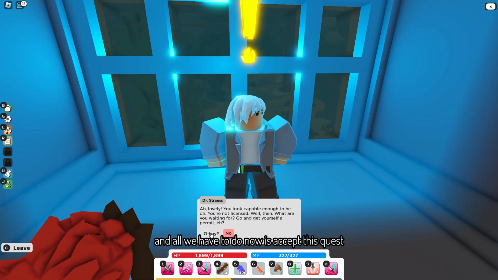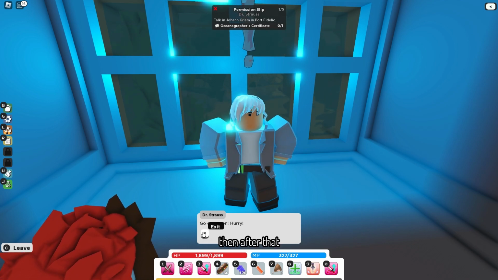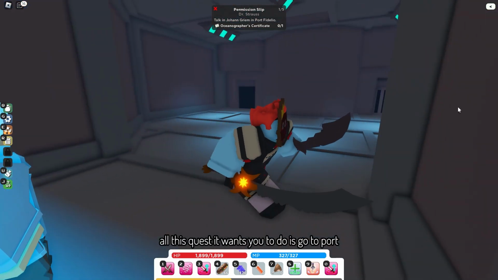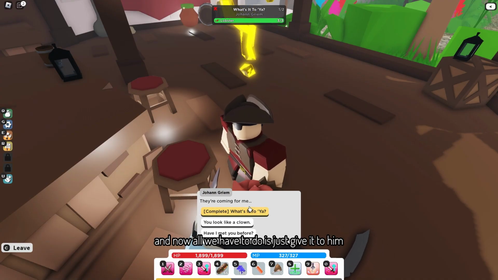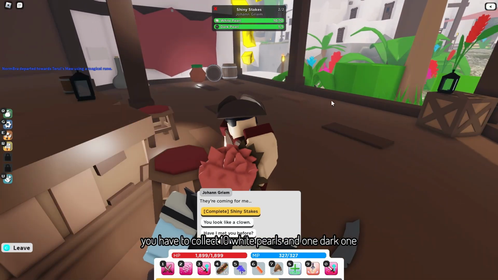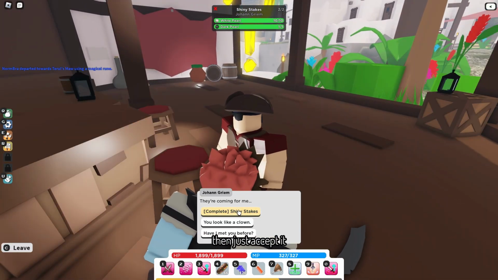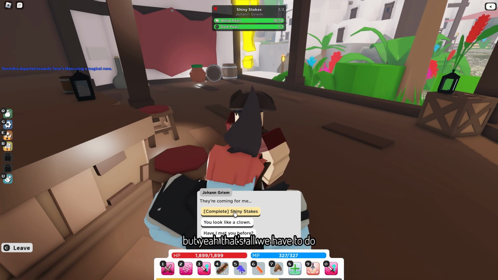And all we have to do now is accept this quest and then press exit. Then after that, all this quest wants you to do is go to port and I'll show you where to go. So yeah. And now all we have to do is just give it to him. And the second part is you have to collect 10 white pearls and 1 dark one, then just accept it. So just press complete. But yeah, that's all we have to do.